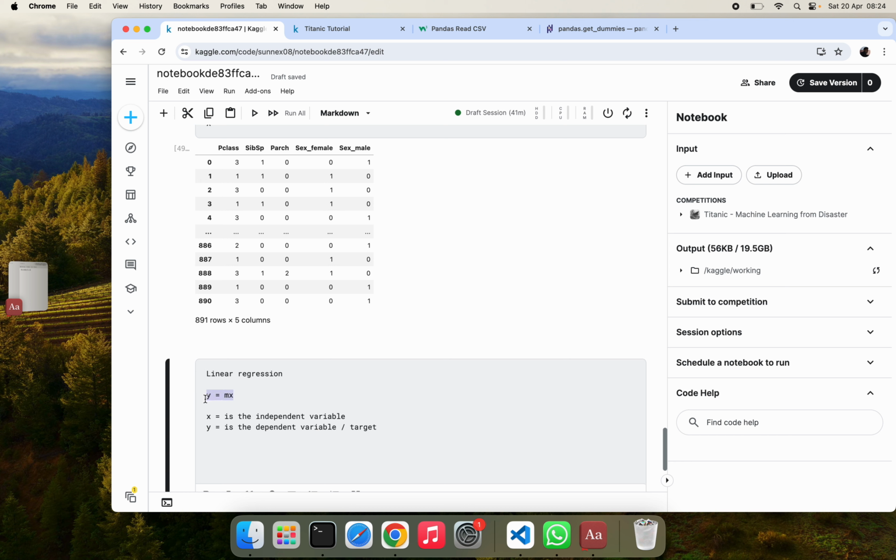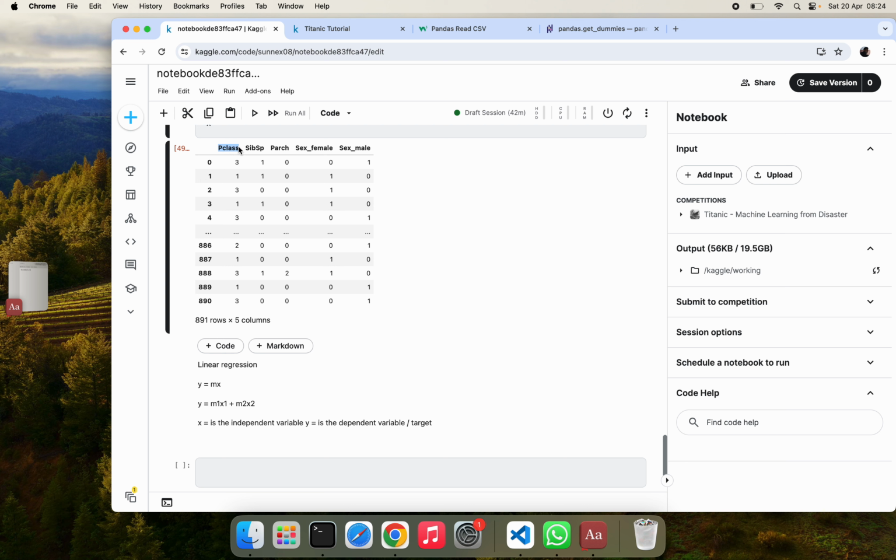This is only one variable. But what if our target depends on m1 x1 plus m2 x2, where the first variable could be the passenger class, the second variable this and that.